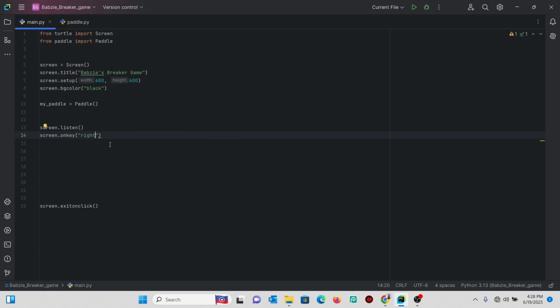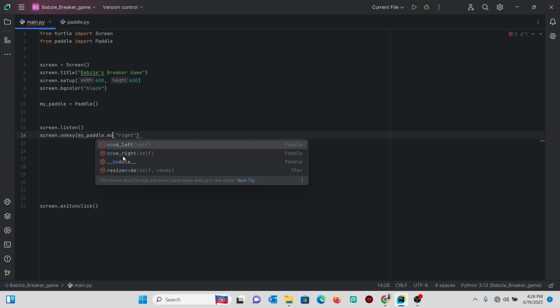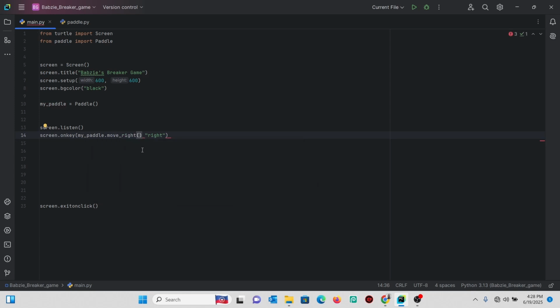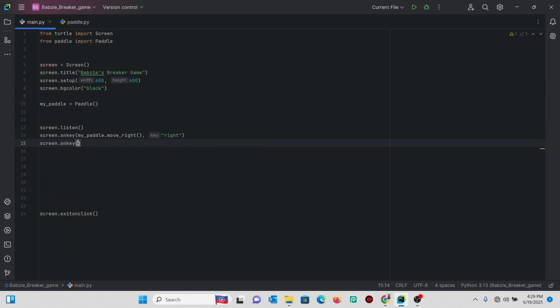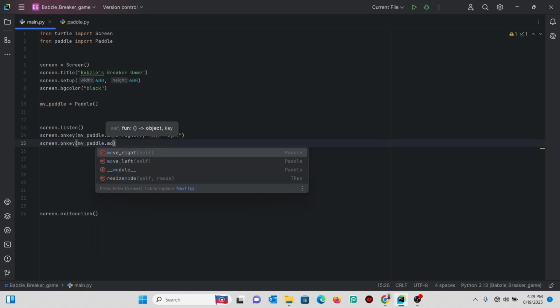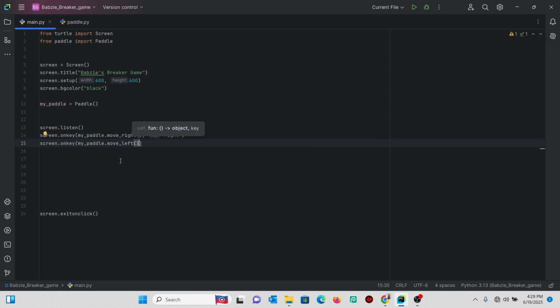Whenever we press the right key, paddle.move right, with a comma. Screen.onkey. So I'll just copy that, and my paddle.move left, comma, whenever we hit the left key.